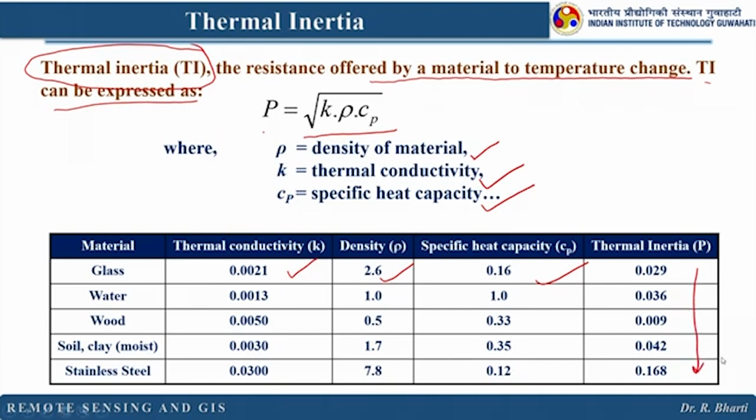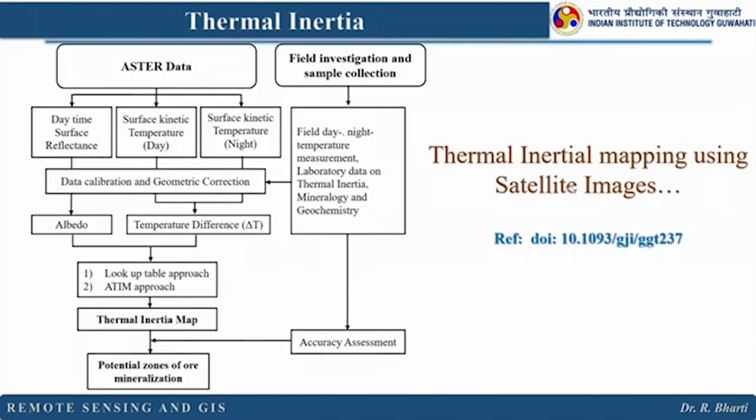This thermal inertia is a very important parameter, but for all the materials, can we calculate this thermal inertia? Yes, provided you have all this information. This is one of the published papers where thermal inertia is used to map the ore mineralization in Mamandur area. Here the ASTER data was used because ASTER has temperature data in the thermal region.